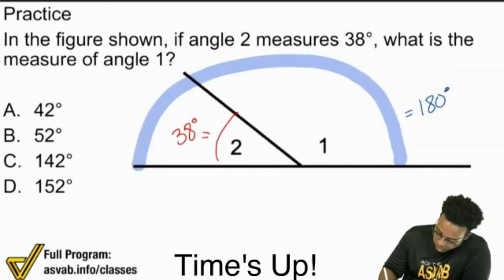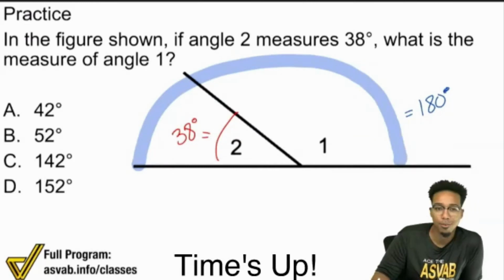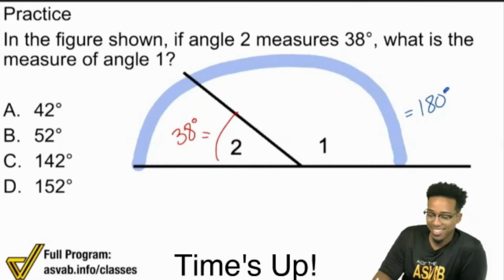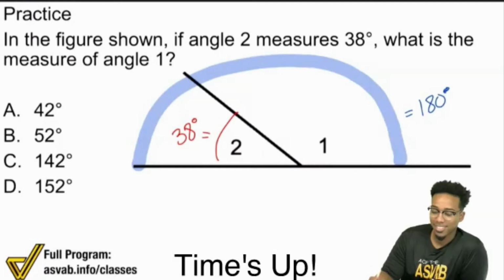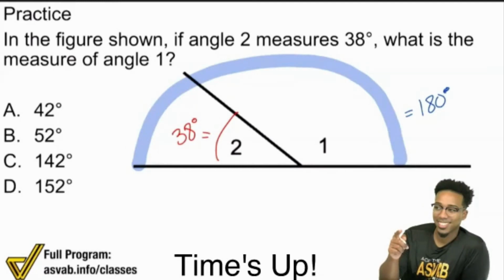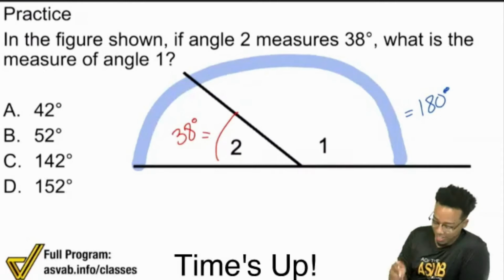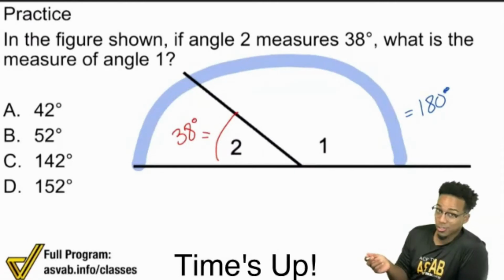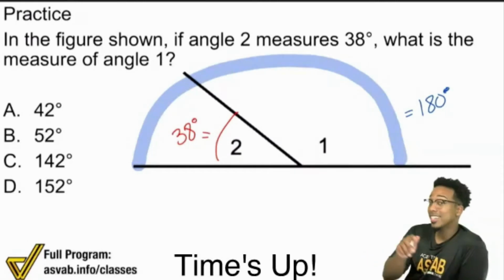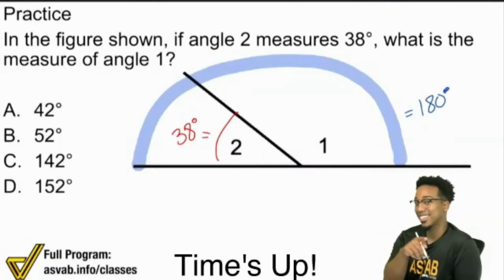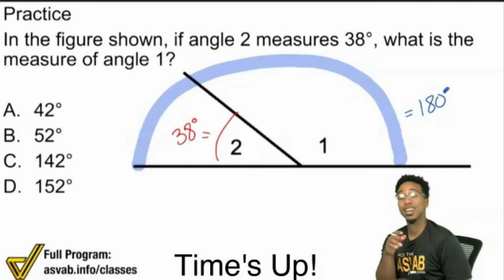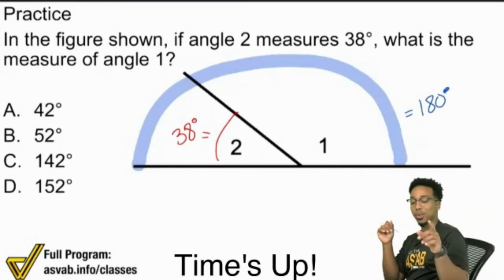All right, so why is it 180 degrees? Can you give me that vocab word? So it's 180 degrees because it's a straight line. Well, yes, a straight line adds to 180, but angle 1 is not a straight line, and angle 2 is not a straight line. Correct. Together they make a straight line. Angle 1 and angle 2 equal 180. Right, and what's the vocabulary terminology for that? Angle 1 and 2 are what?